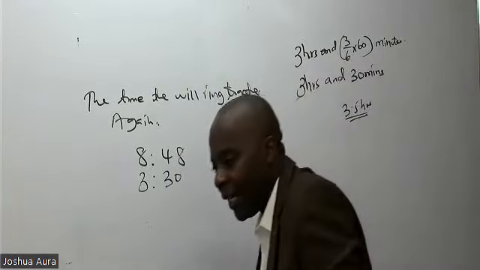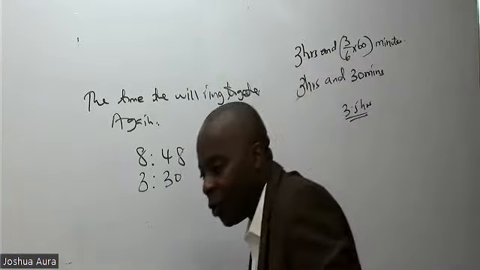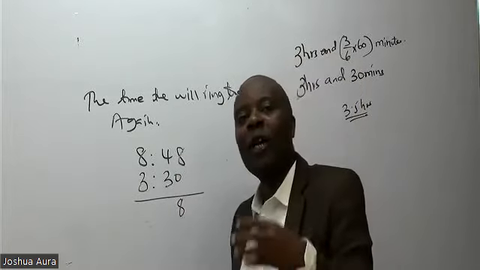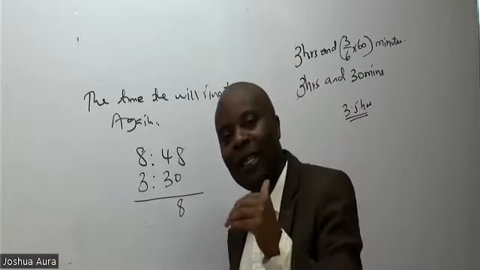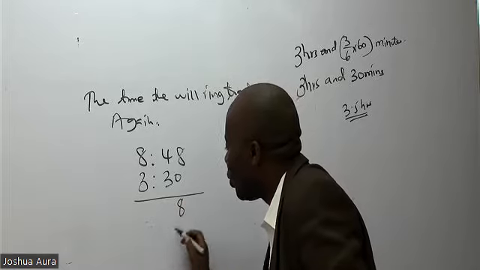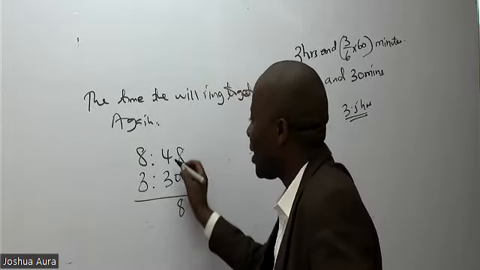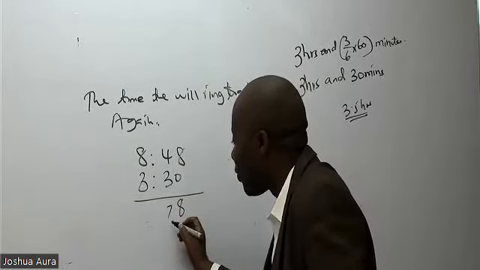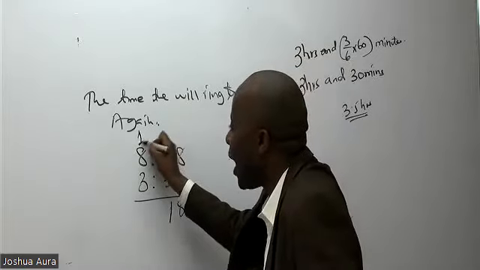So please go ahead and do what here, somebody? Yes, go ahead and add for us. When you add here, this is 8. This is 7. There is no way you can talk about minutes really. When these minutes in this case here exceed 60, right, you must carry forward the 60 to hours side. So in this case, ladies and gentlemen, because I can see 78 here, I must deduct 1 hour, right? I take the 1 out of the side. So it means that when I deduct these 60 minutes, then here we're going to be left with 18, right? So in this case here, the 1 hour is being brought to the hour section.